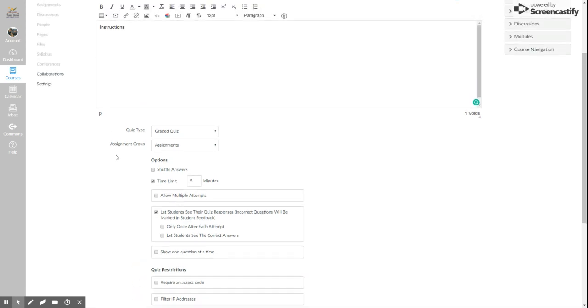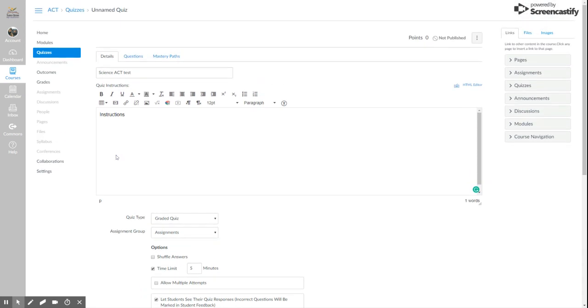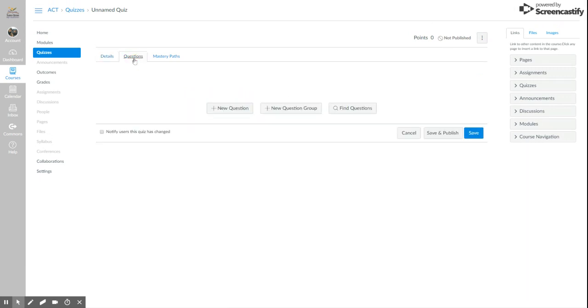for my quiz. Now, once that is all done, the next thing we need to do is start loading some questions into our quiz. The first thing you can do for that is to click the Questions tab up at the very top, and you're given 3 different options. You've got New Question, where you can create your own questions. You've got Add a New Question Group, which is the option that we're interested in. And if you want to handpick specific questions, you can use the Find Question button.